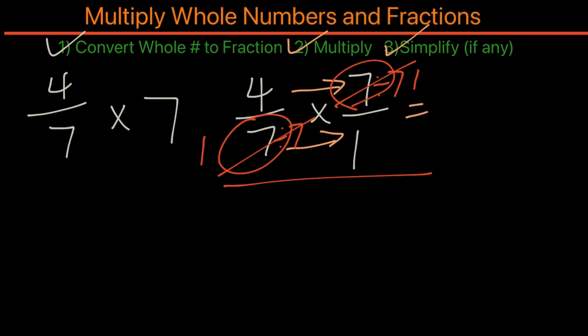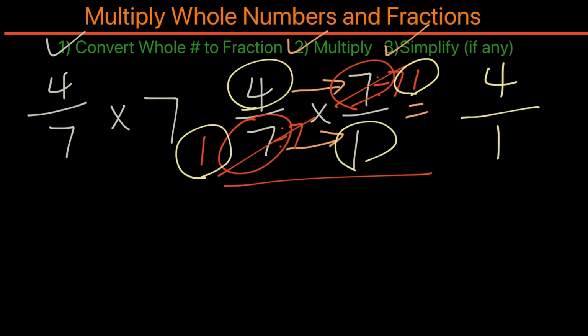Next, we would just take the 4. 4 times the 1 equals 4. 1 times 1 is 1. And we can see that the answer also comes out to be 4. So a good practice is to simplify before you multiply. So these 4 are examples of how you will multiply whole numbers and fractions.